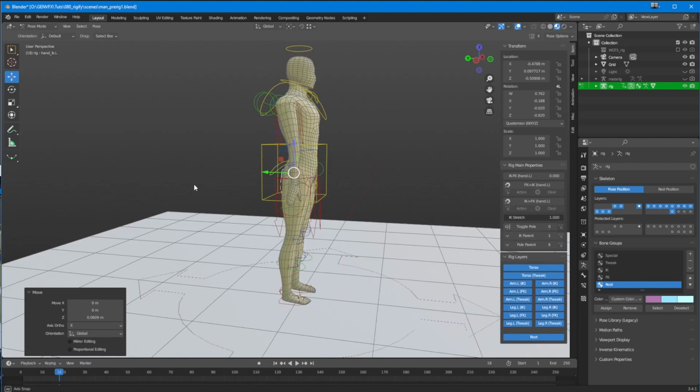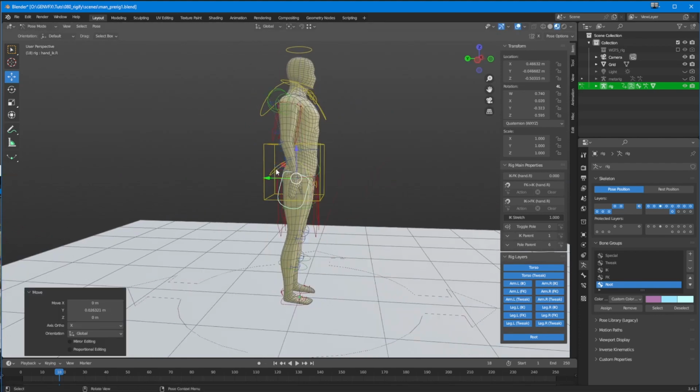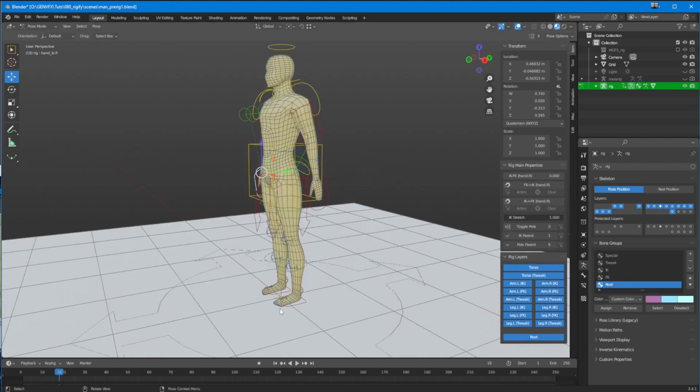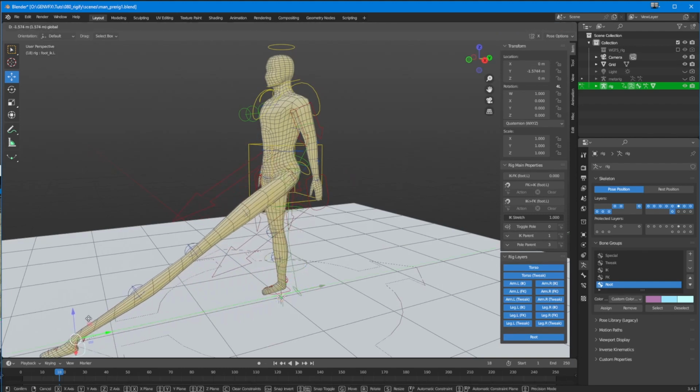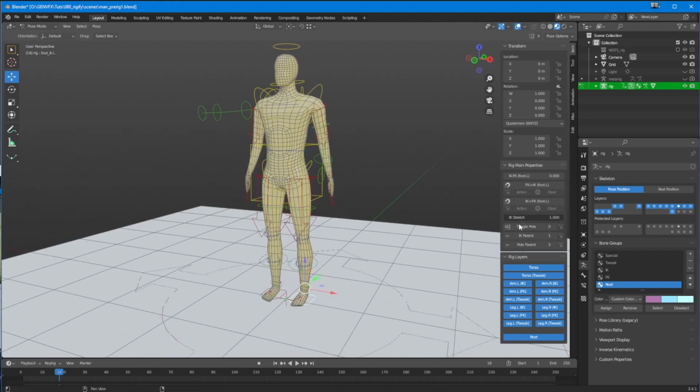Pop. There we go. The other one's doing the same. Pop. It is a stretchy IK as well, as you've probably seen. And that is also the same on the legs, as you can see. But you can turn that off, I think. And also, yes, you can.